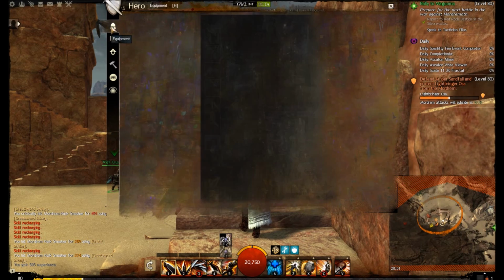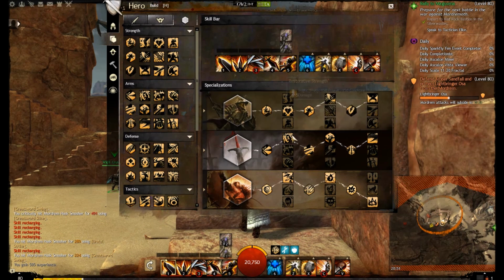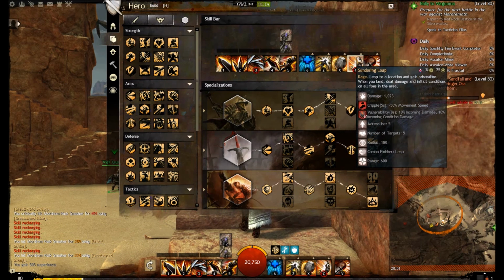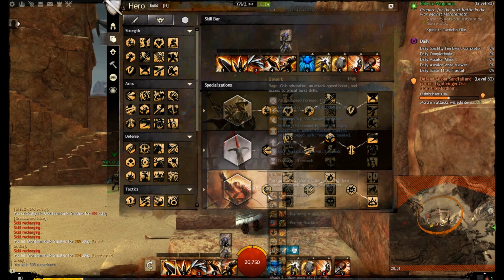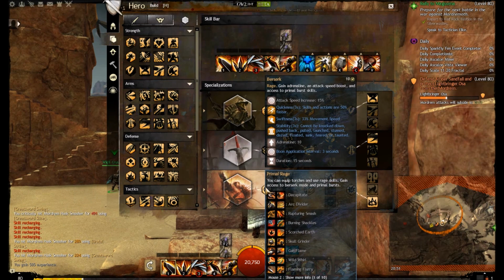So, as I said, I'm a bit disappointed, honestly, with the Berserker. I don't feel it's fantastic, especially some of the utility skills. But let's look at the Berserker. You gain Primal Rage. Here's what you actually get, the difference in your F1 skill. For example, the axe becomes Decapitate. The F1 skill, which is usually Arcing Slice, becomes Arc Divider. And generally, you've got your F1 skill changes. And that actually is Berserk mode and the Primal Bursts.